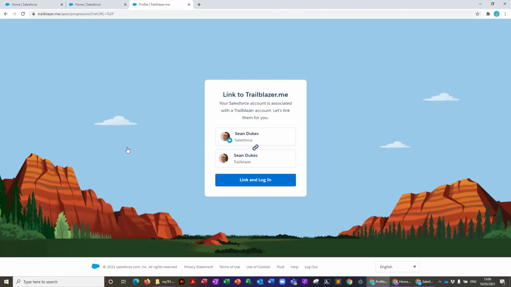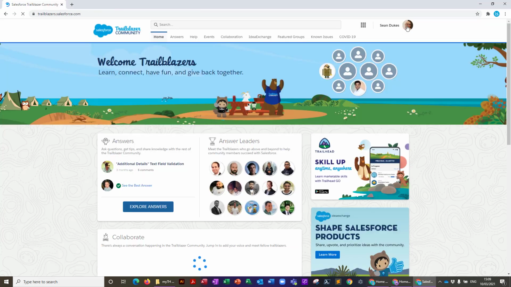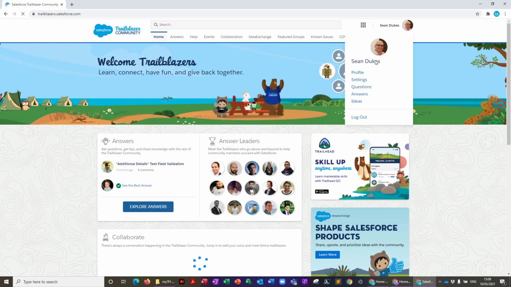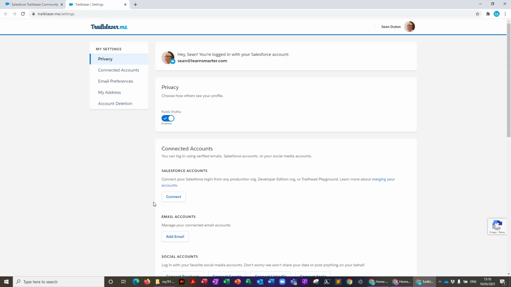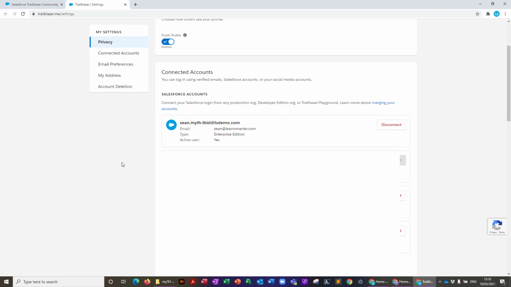Now you see that when I attempt to do that, the Trailblazer Identity system recognizes that my email is already linked to an existing account, so it wants to link these accounts together. I don't want that to happen, but unfortunately I don't get the choice. I can demonstrate this by moving to my main Trailblazer Community account. You can see that the new account has automatically been linked.